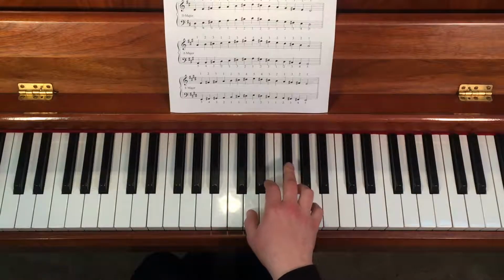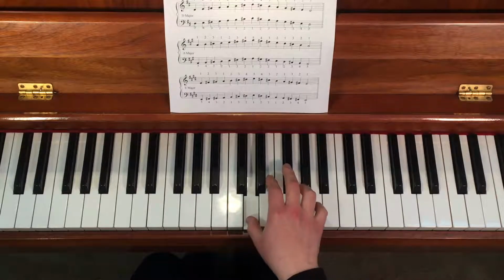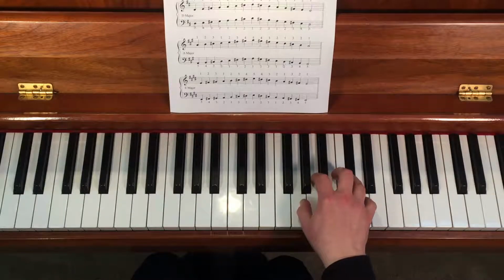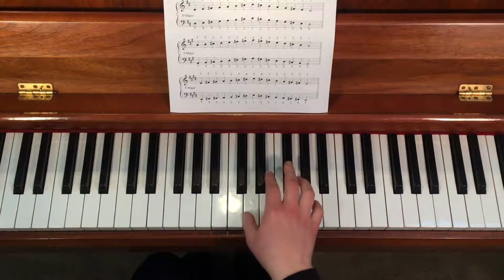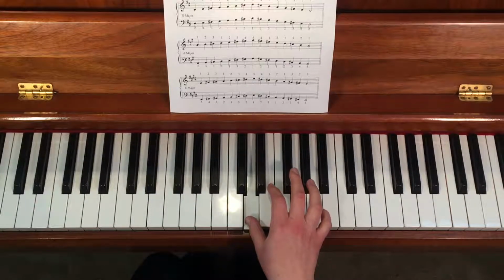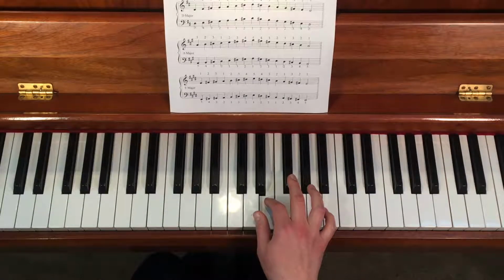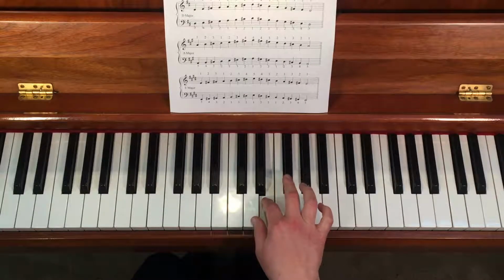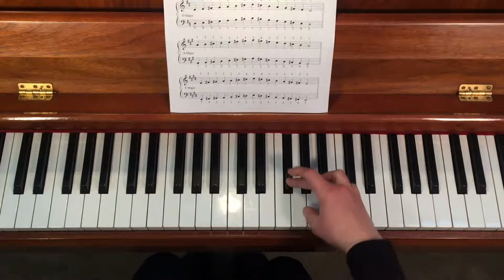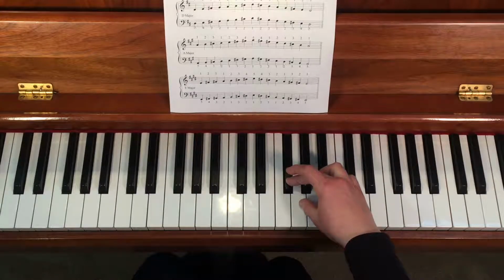So there's the D scale. I'll do it again. The D major scale. And remember, when you're first learning, go slow. Make sure your next finger, your brain literally knows, okay, pointer finger needs to play E. And then don't play the next note until you know for sure what it is. Middle finger plays F sharp, not F, F sharp. And then don't lift your middle finger until your thumb tucks under and is ready to play the G.